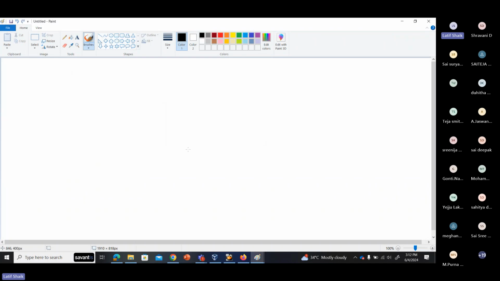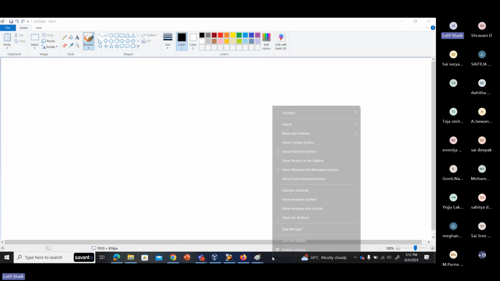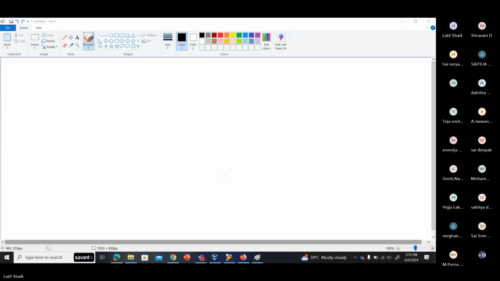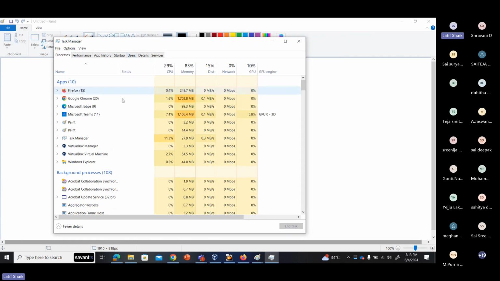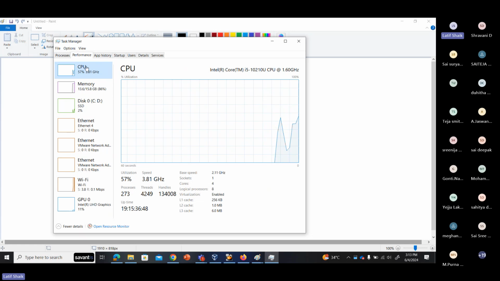For example, I have a laptop. I know whether it is running or not, right? My laptop is running; that is called checking the status. Make sure that your laptop is running, and that an application is running on your laptop or not. Check the processes: what processes are running on your laptop? What is the performance? What is the CPU performance?